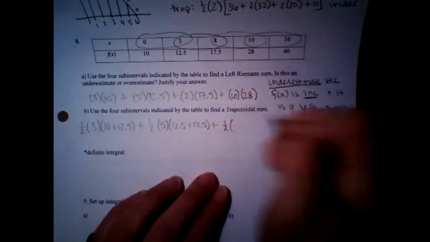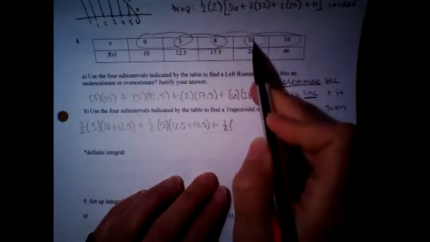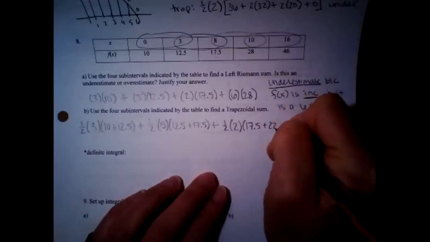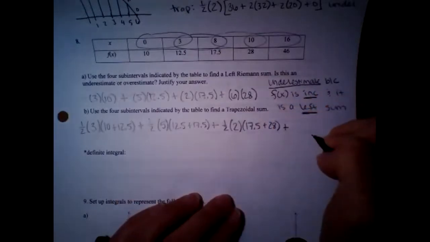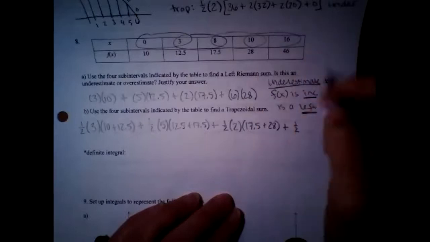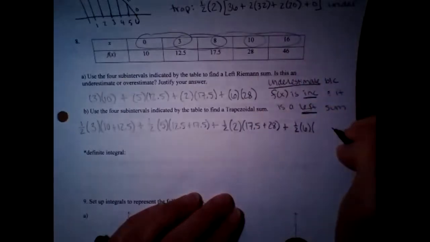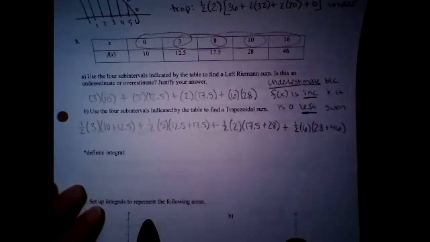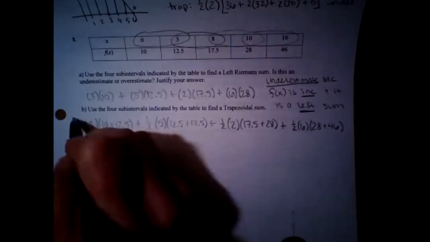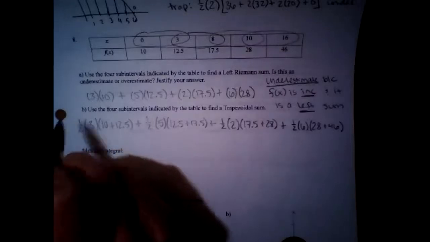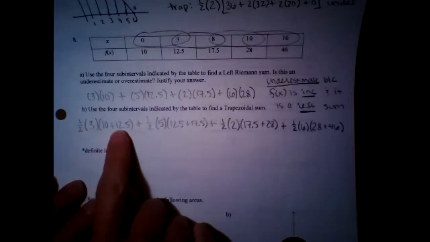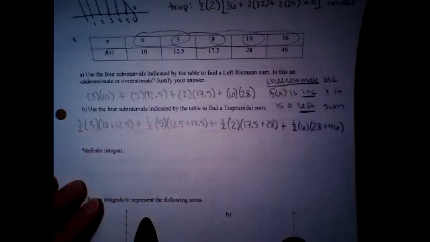All right, and then the third one, the length of the subinterval from 8 to 10, that's 2. And then again, add the bases together. And then the last one from 10 to 16, that's 6. And then 28 plus 46. Yeah, I feel like that's usually the way it is that easier things are more writing because you're not actually doing any work. You're just writing it all out. But like, this is literally the answer. I love these on the AP exam. They're usually worth at least 2 points and you'll get all of it because it's process driven. You just write it all out.